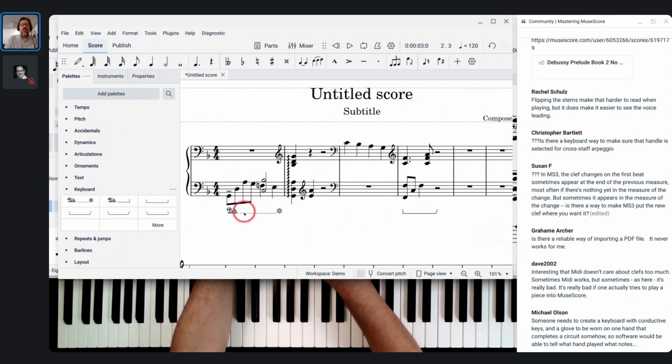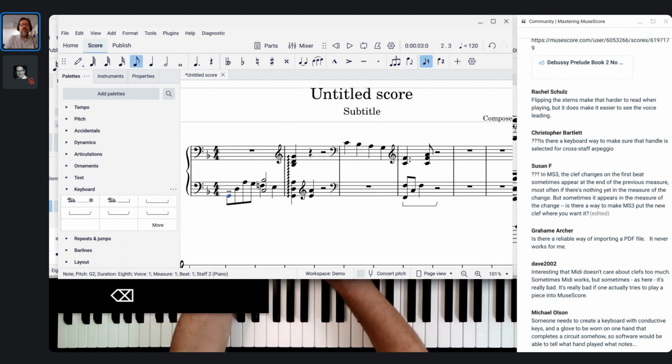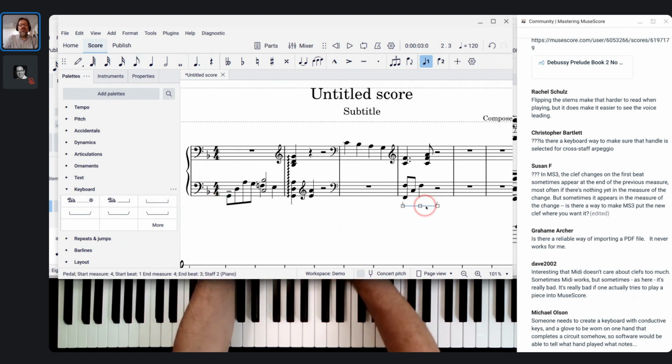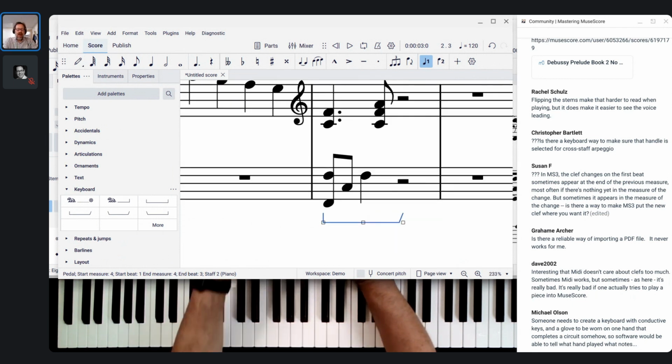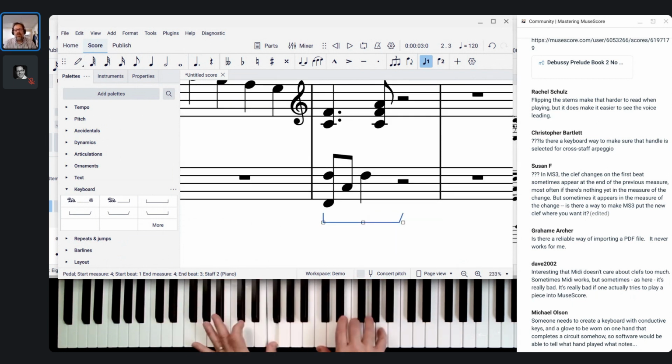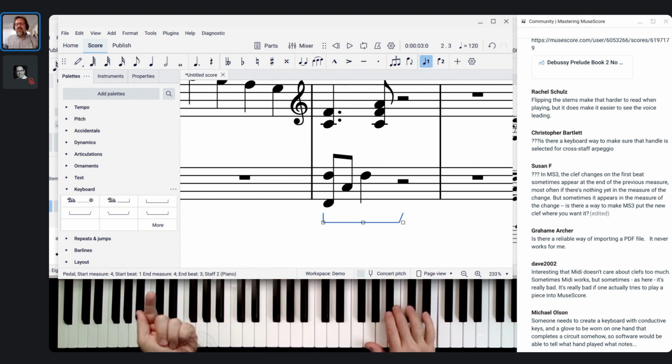Oh, it's so far below because of this other one here. Notice MuseScore has aligned those pedal markings automatically, which is cool. But that's why this one was so far below the staff, because the one in the first measure needed to be. So, yeah, if I write it this way, it's going to sustain anyhow, even though my hands aren't on the keys anymore. So that's totally valid.